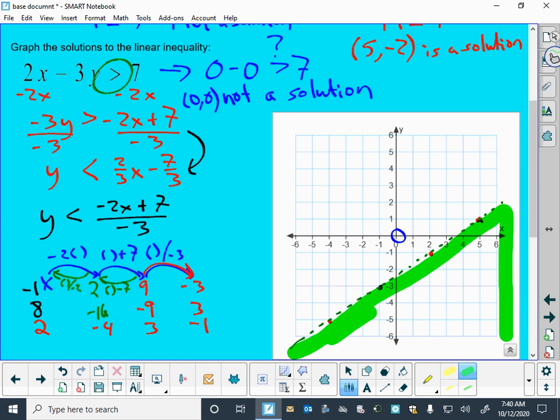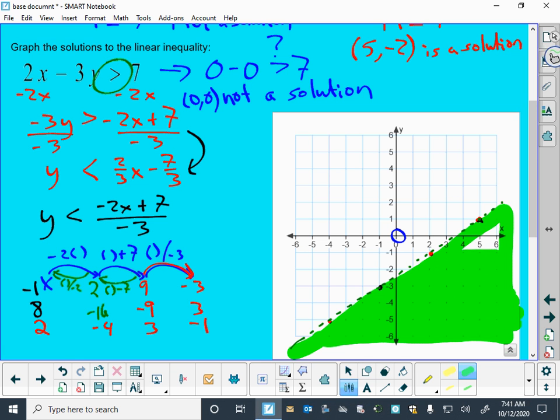And the shading, again, graphing is about covering up good answers to indicate where those answers are. And so shading on this side indicates that anything that you pick from underneath the shading, any of those points that are in there, should be solutions to this equation. We could test others of those, but this is the general idea. This is how graphing linear inequalities works. Okay. Again, if this had the equal to part in it, then the boundary line would have been good.